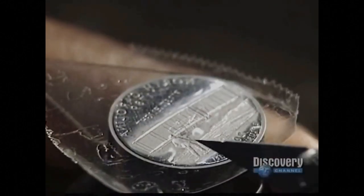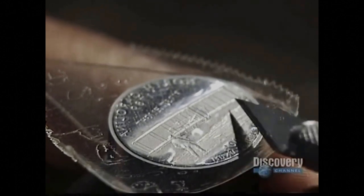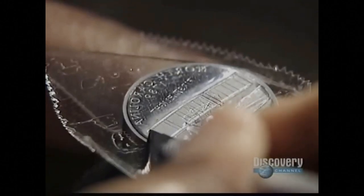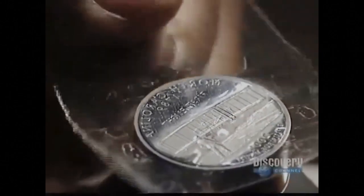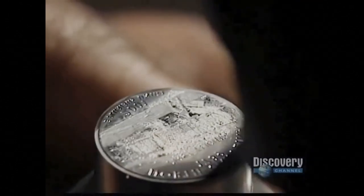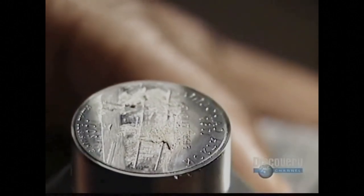The worker must cut around the design to expose the flat surfaces. If she cuts too deeply, she can ruin the die. To do work this fine, she must train for up to a year. She uses a paste made from crushed diamonds. She will spend up to 3 hours on this single die.